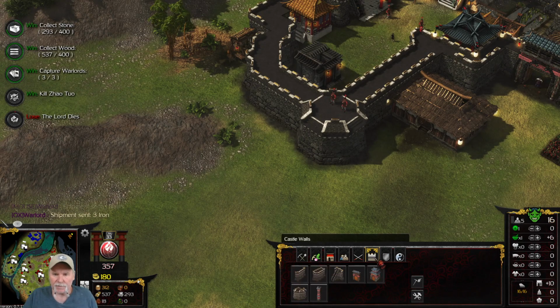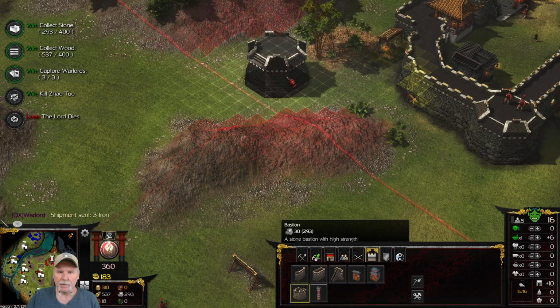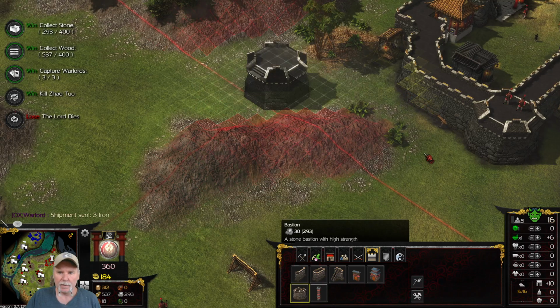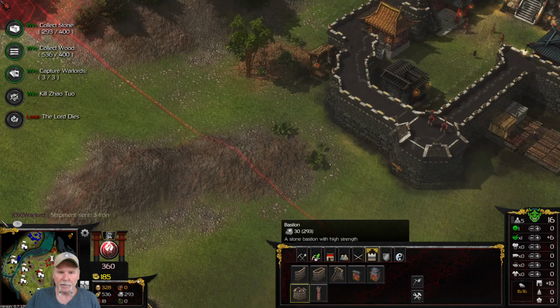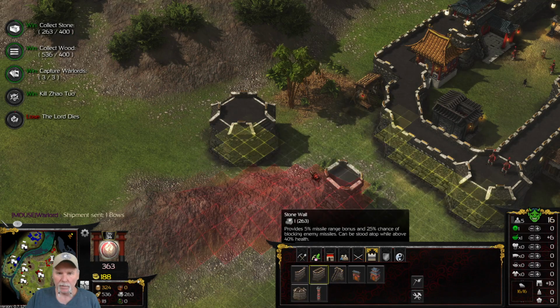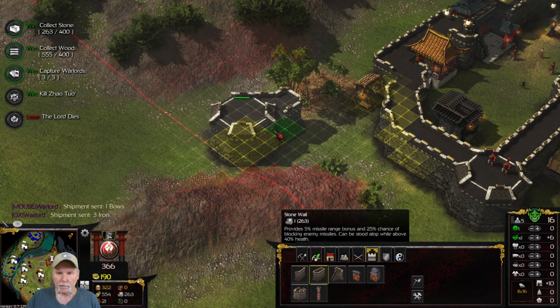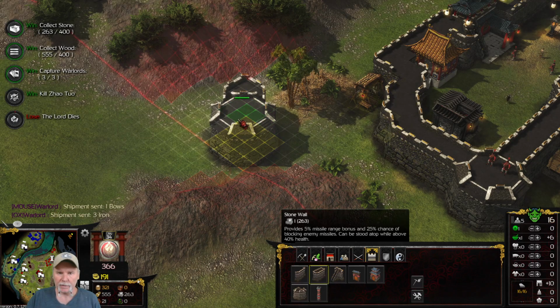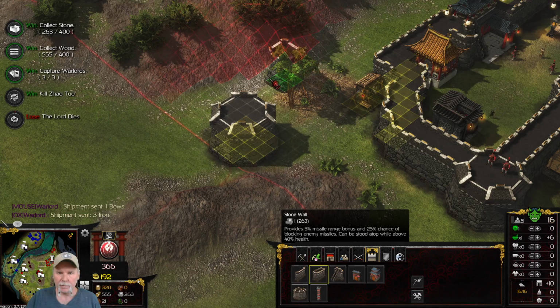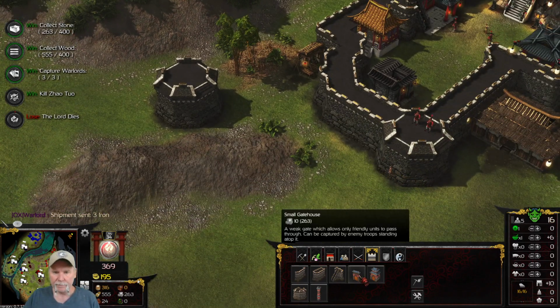First, let's do some more castle building. We've got plenty of stone. Let's do maximum defense here, shall we? Go there. We'll connect it. Should we connect it going this way? Can we go around here? All right, now, looks like I'm going to need another gate.